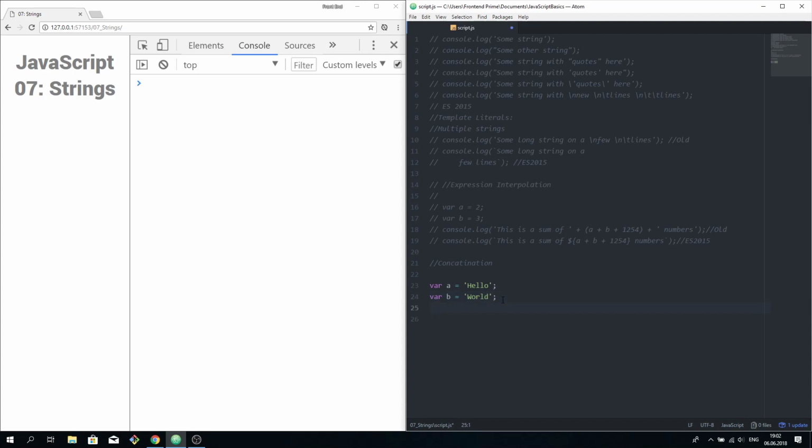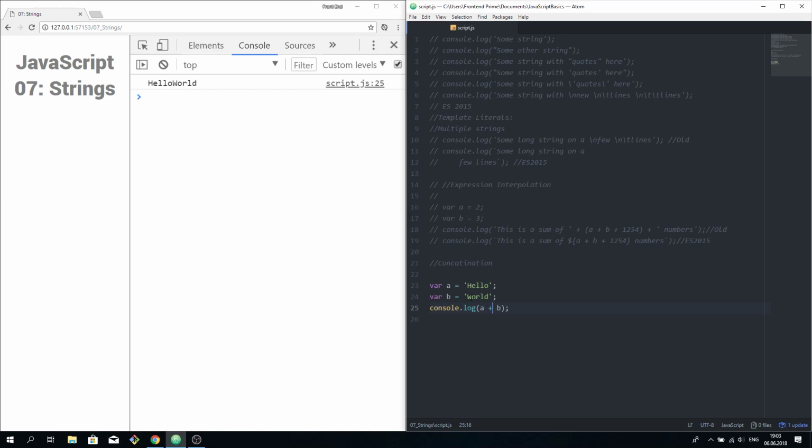Let's console log them. We can write it like this, a plus b, and we will have one string. Let's look at this. You see, we have a single string.